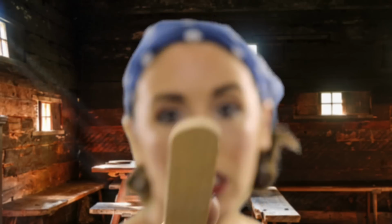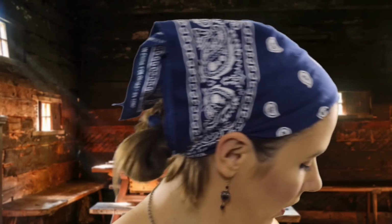I'm going to take this tongue depressor right here. I'm going to gently place it on your tongue and have you say, ah. So if you could just let your jaw drop, open. Perfect. I'm going to reach in and stick out your tongue. I'm going to press it down. Say, ah.